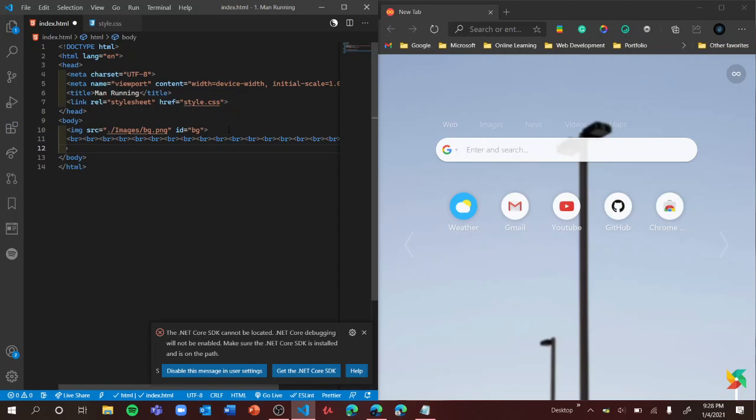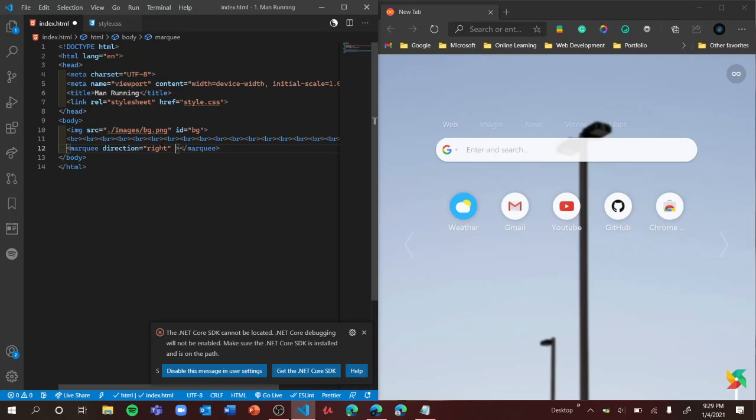So first we got to add the marquee tag. For this, we will not be needing a behavior, so let's remove that. And then for the direction, I'll be putting it to right. But if you want the man to be going backwards, you can just replace the right with left.